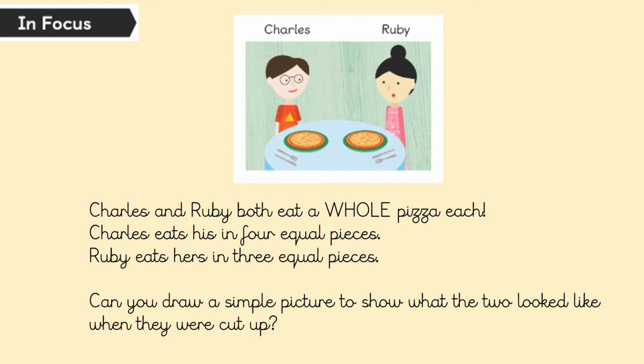Can you draw a simple picture? You don't need to draw all the toppings. I don't need to know if you've got mushroom or pepper or banana, pepperoni, pineapple on yours. Just draw a simple picture of a circle for each pizza, and can you draw what they would look like when they were cut up? So draw lines to show Charles's pizza and Ruby's pizza. You can pause the video to give yourself time to do it.